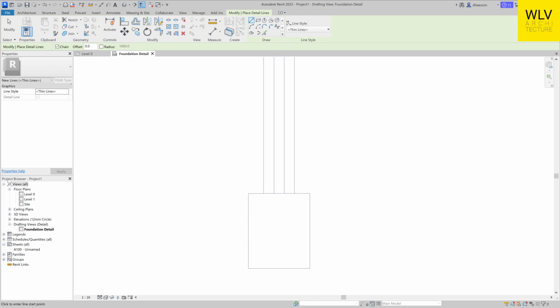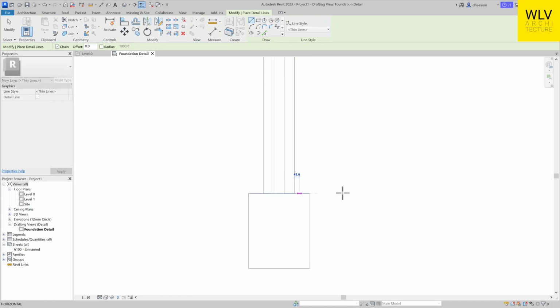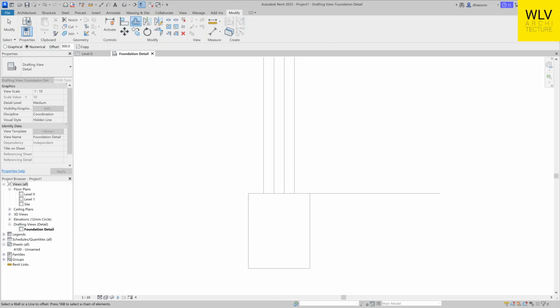strip. Now let's look at the floor build-up that we've got on this detail. Let's go back into our line again in here. Let's do a line across the bottom here. I'm just going to pull it out a certain distance. These are all offsets now, so we're going to offset 150 mil first, which is our hardcore. So we offset that much. Then we've got a blinding layer of 50 mil, so we offset that. Then we've got a damp proof layer, which is just a line.